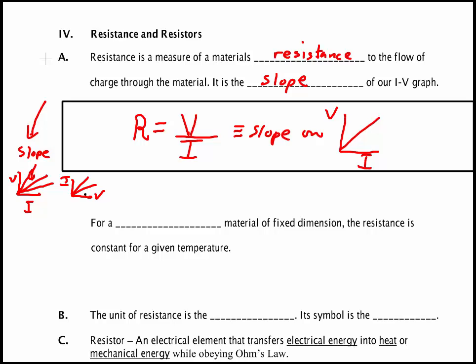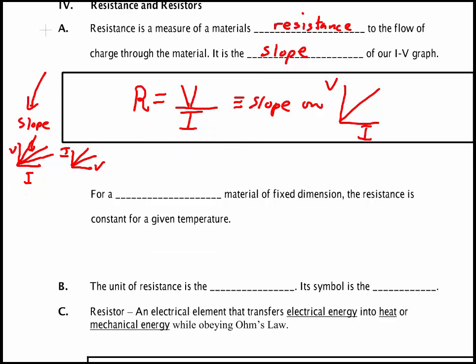Now it turns out that this resistance is not just a property of the material. All right? If in fact you make it out of copper and you make the copper of different sizes, you get different slopes when you test them. So if we're going to plot that, we're going to have to find something else that's unique to the copper and not the shape of the copper or how big the copper is, or whether I used gold and made it 2 inches or copper and made it 6 inches. We'll find that in a minute.